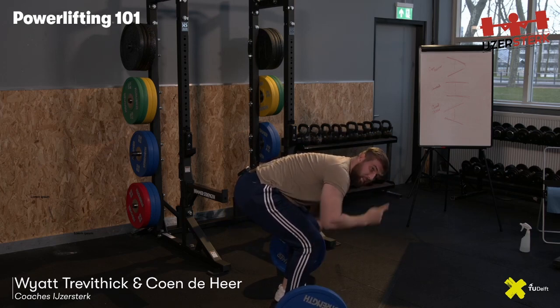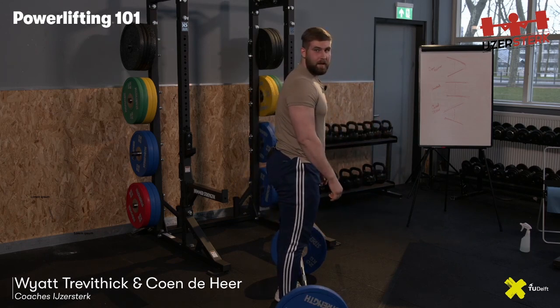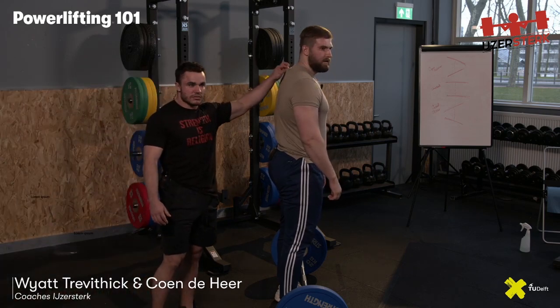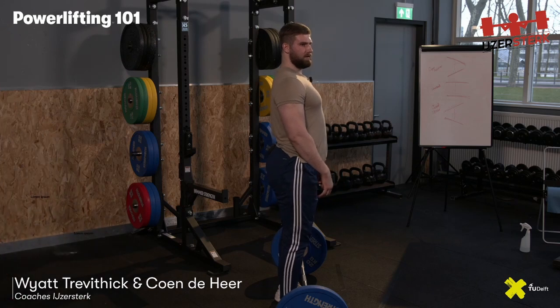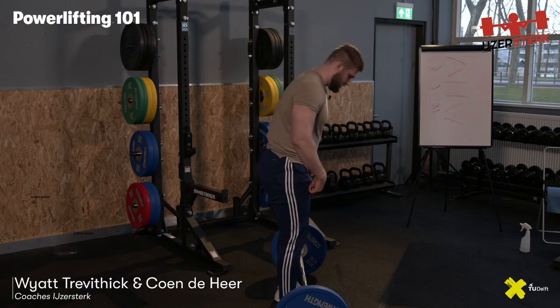So T-spine is the upper part of your spine. Can you touch my T-spine for a quick second? Yeah, just quickly. So the term for this, T-spine extension. It's right there, up there. I want to do this. So it doesn't mean I want to do this. Undo this. See, a little bit.